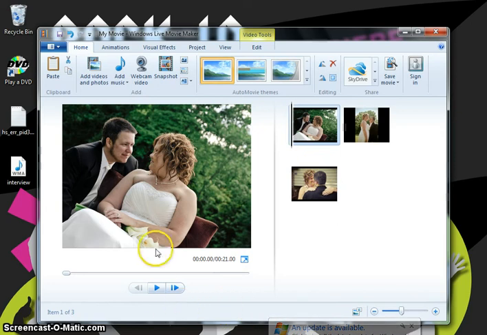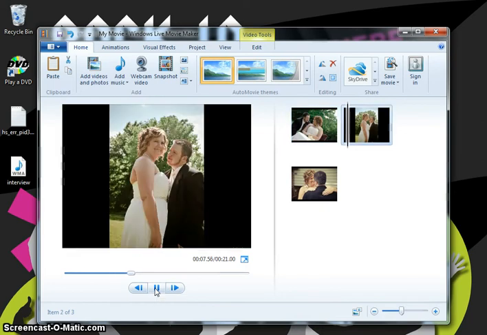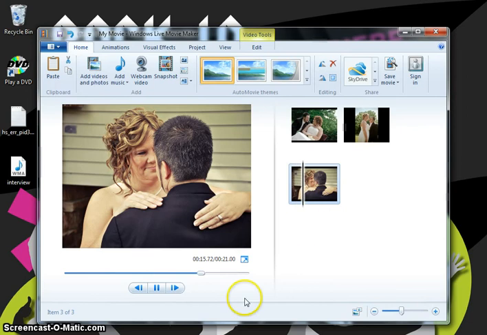At any time, if you want to see what's going on over here, you actually have a play button, and it's going to be pretty boring right now because it's just going to go through picture, picture, next picture. And you can see that over here on the right side. See how the line is going? It's letting you know how long it's going to be on a picture, and then it's going to move to this one right here.